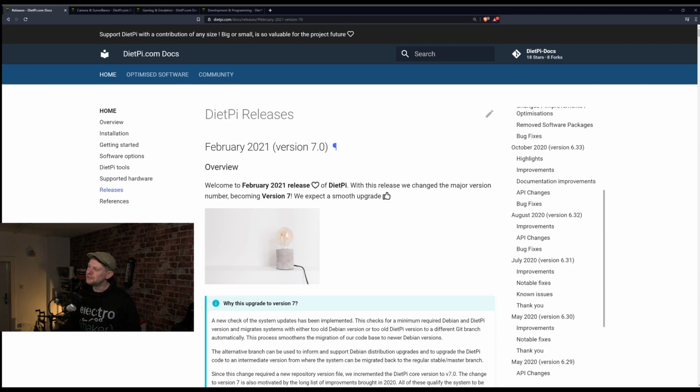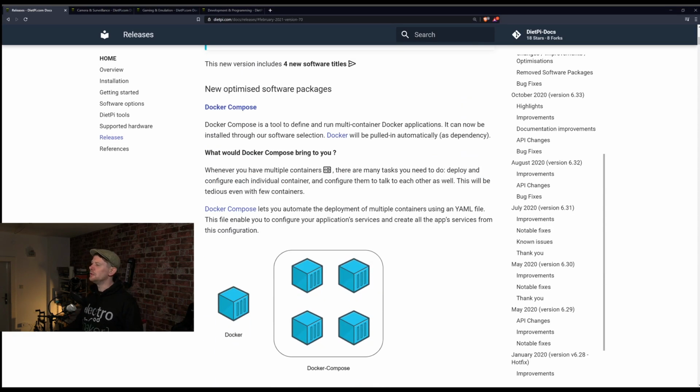So with the update to version 7, there are also a few new things you can get on DietPi, one of which is Docker Compose. And while I find web development generally terrifying, Docker is something that I quite like. This simple way of having these containers which just have the only bare things they need makes a lot more sense to me actually than a lot of other things. I am used to the idea of having several different single board computers or whatever that talk to each other, and to me Docker is just virtual little single board computers, but that's just my approach to it, I guess.